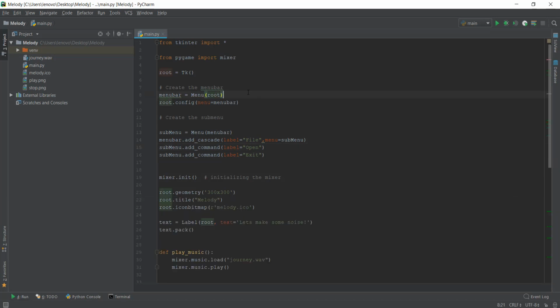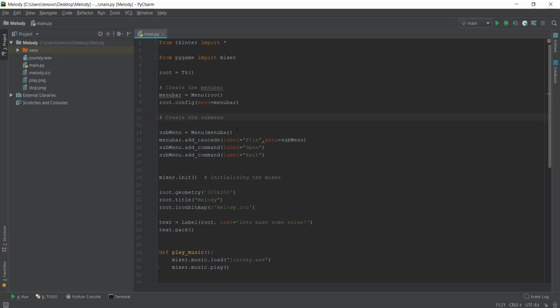Alright, so the first thing we did was create the menu bar, the empty menu bar at the top using this menu function, and then we wrote root.config. The function of root.config is to make sure that this bar is at the top and it's getting ready to receive the submenus, and then it gets a parameter of menu equal to. So it's basically asking what kind of menu do you want to stick at the top. We want this menu bar variable that we have created using this function to be stuck at the top. That's where the first parameter of menu equals to comes in.